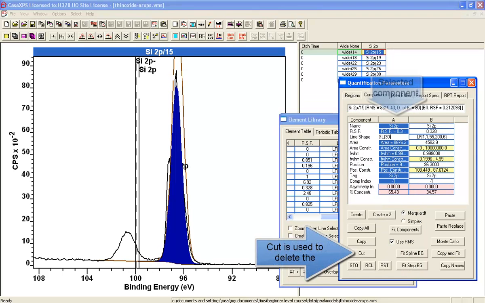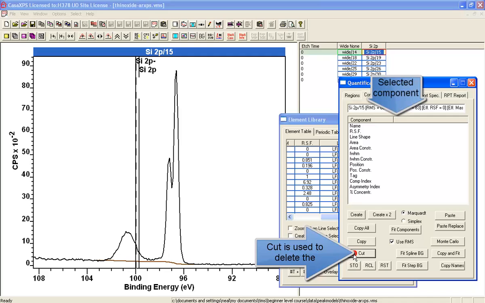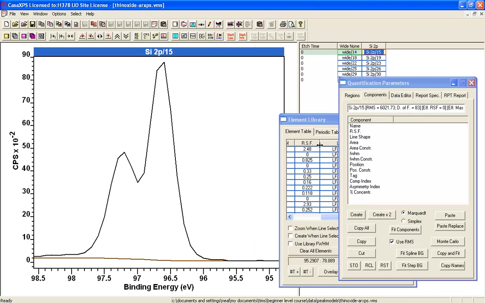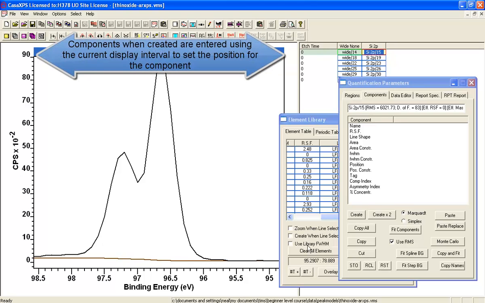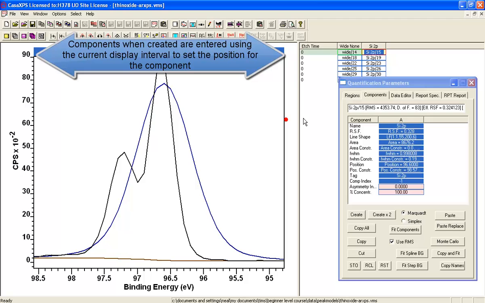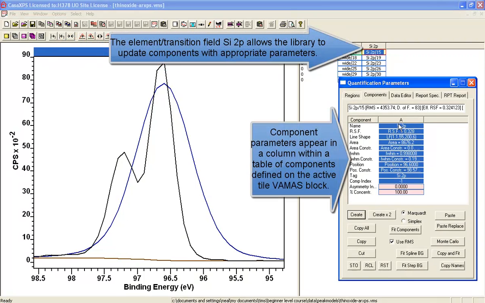Let me just delete these and start again. So what we want to do is create, after defining a background, a line shape, and we don't need that up anymore so we'll close that. The reason I don't need that anymore is because the element transition field has been assigned correctly, so the element transition field is being used to pull out the appropriate entry in the element library when I create a peak.